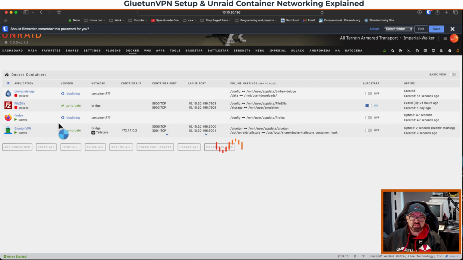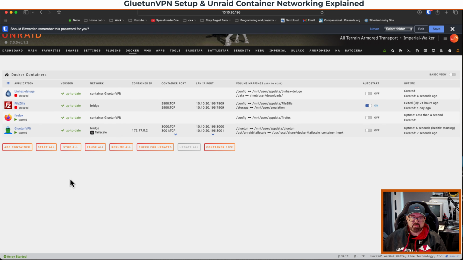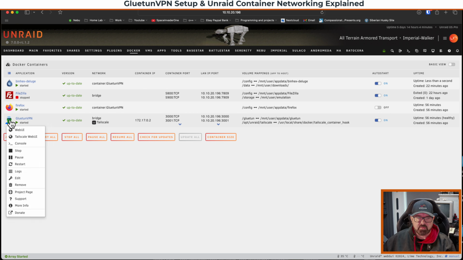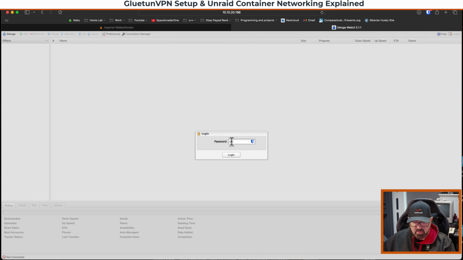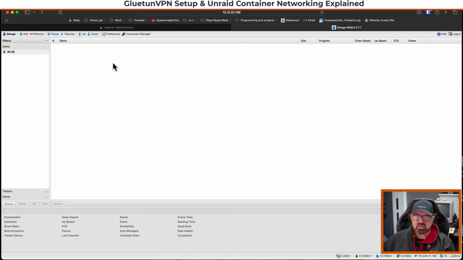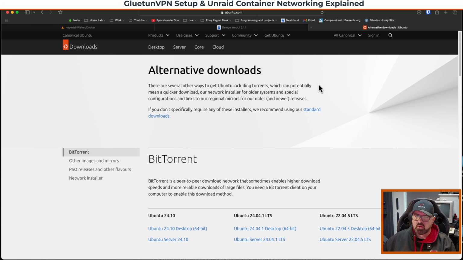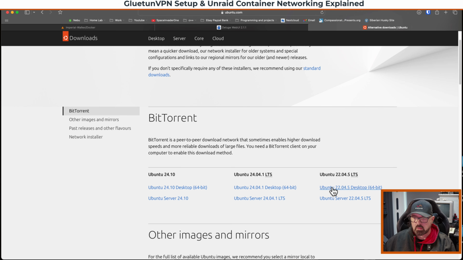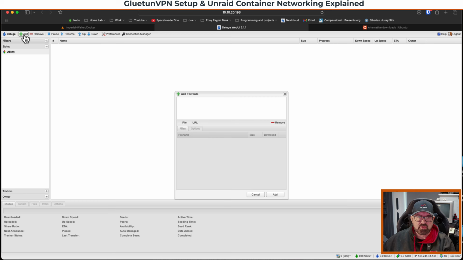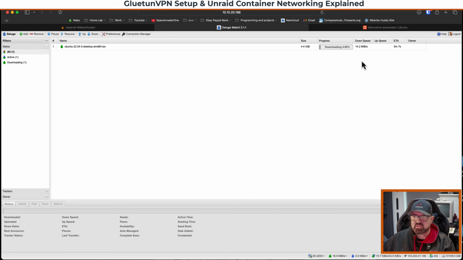Okay, again, we can see the two dependent containers rebuilding. Okay, so now if I start up the Deluge container, and on Gluetun, I go to the web UI, we can see here that I'm straight into Deluge. Okay, so let's test downloading something. So I'm going to download Ubuntu here. So let's add Ubuntu to Deluge. And we can see Deluge is downloading that through the VPN.